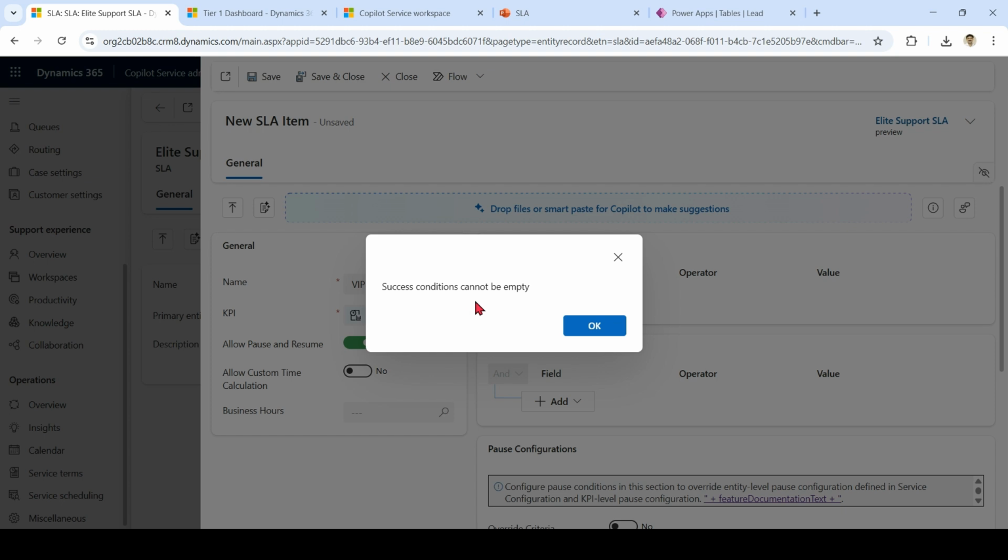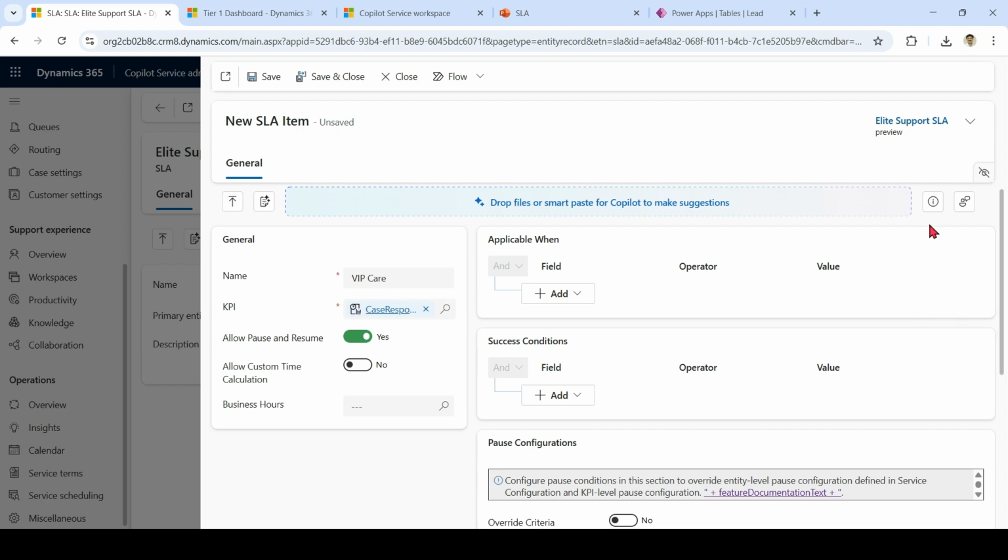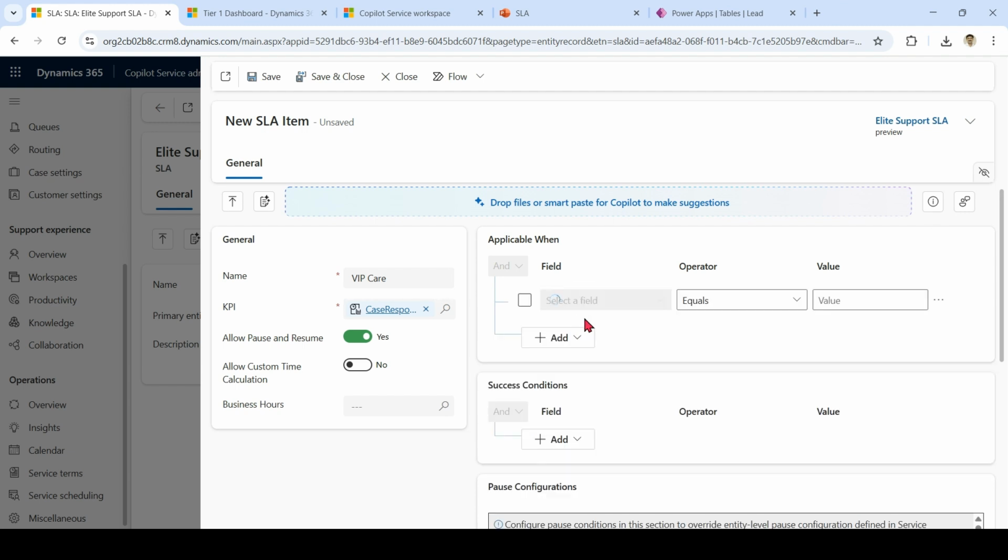Success condition cannot be empty. Great. So there are two things: applicable when and success condition. What is the meaning of applicable when? This section defines the condition for when the SLA can be applied for the entity. The SLA is triggered when this condition is met. For example, I want to add a condition.